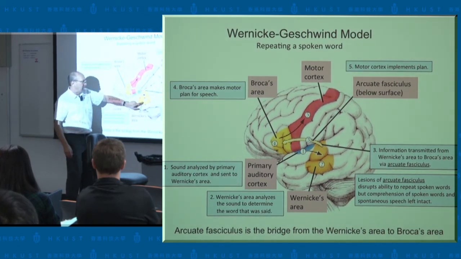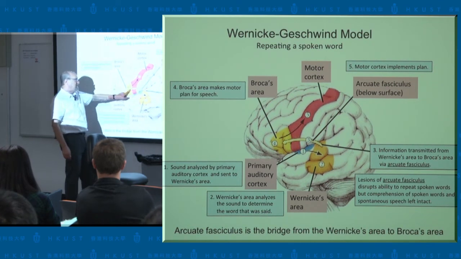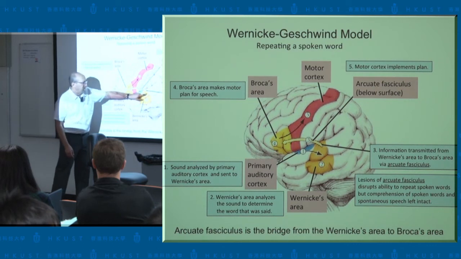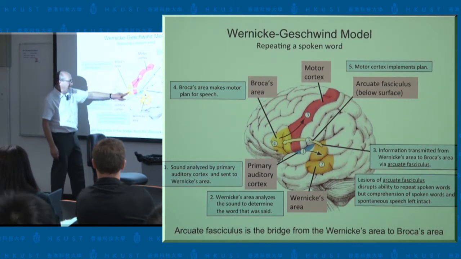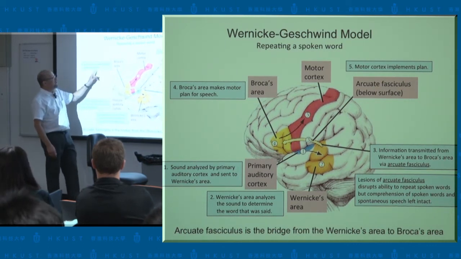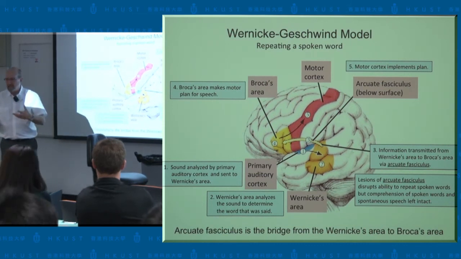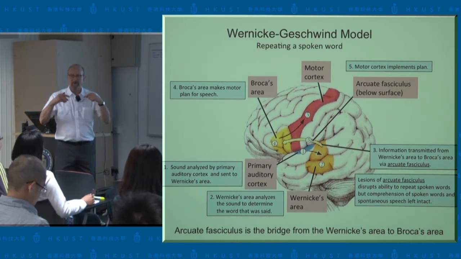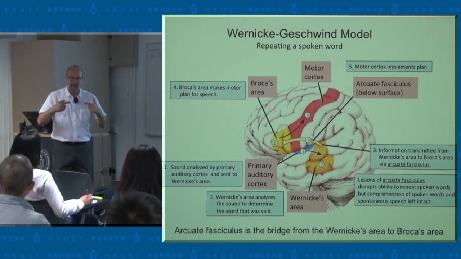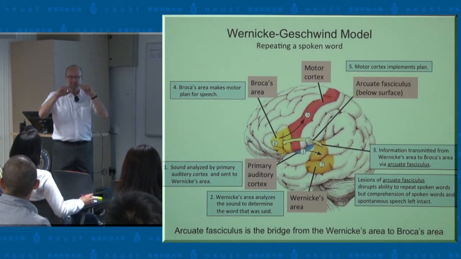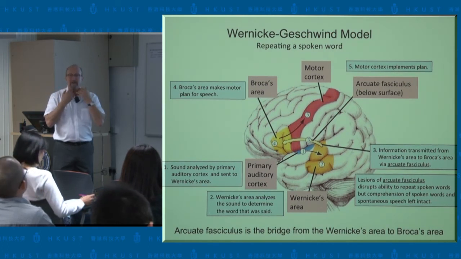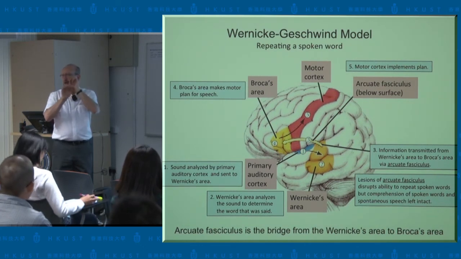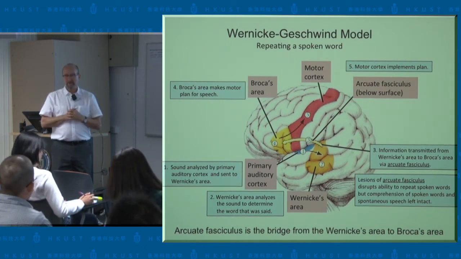Okay, I'll keep going. That information has to be passed to Broca's area, right? And this region is called the arcuate fasciculus, right? And Broca's area says, oh, the word was thank you, right? And for me to say thank you, I know I need to do certain things with my tongue, my larynx, the position of my lips. All of that has to be timed perfectly. Okay?